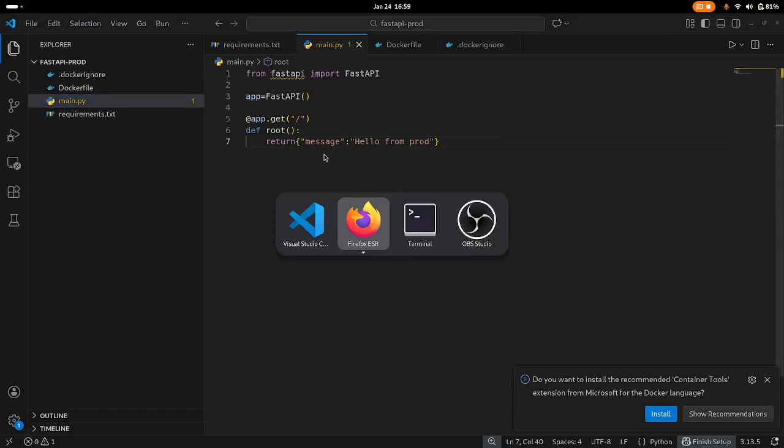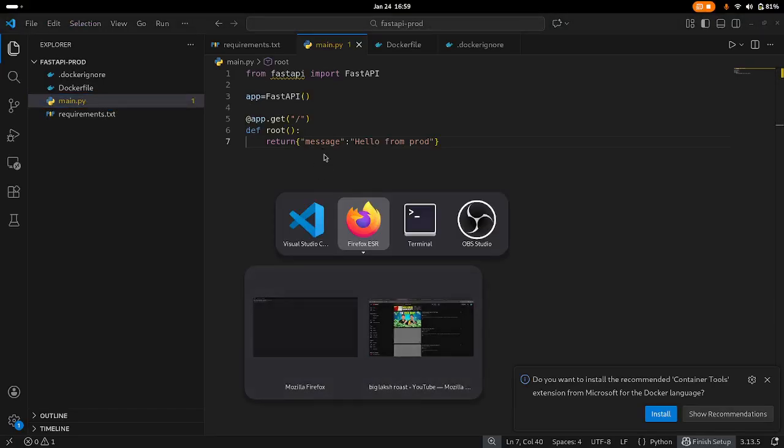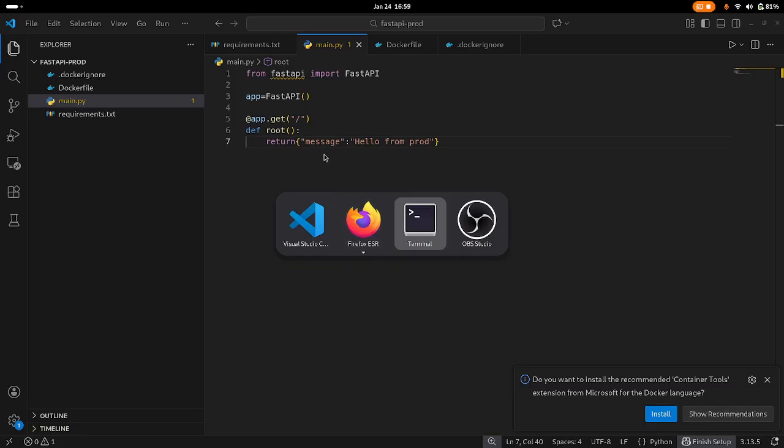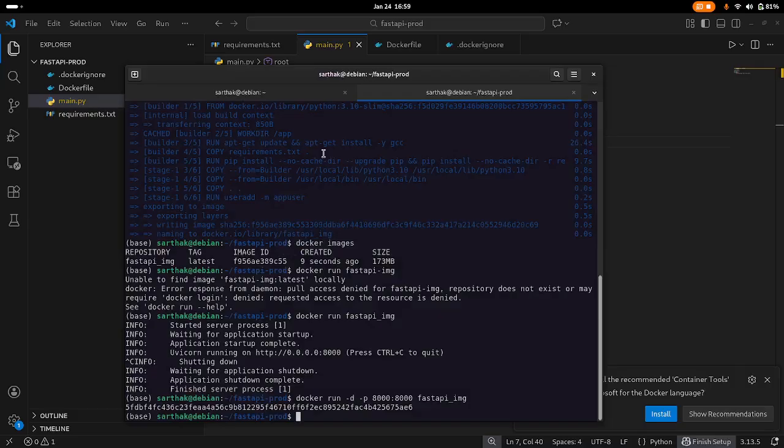So here you can see how we wrote a production level Dockerfile, and why we wrote this kind of Dockerfile.